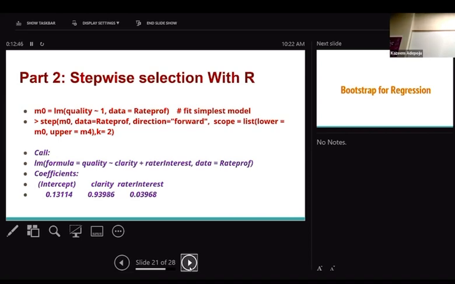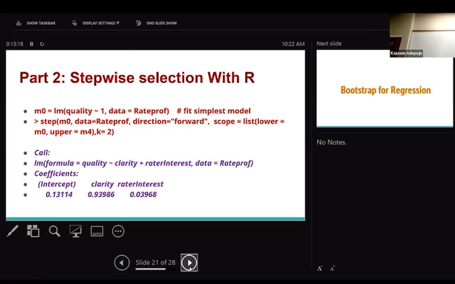Now, if you want to do the forward, this is the code. You're only going to change one thing. If you want to go with the forward, you are not going to start with a complicated model. You're actually going to start with an intercept model, because you want to be going forward and you're going to start with nothing. Which is what we call the intercept model, right? No predictor, right? Then you're going to be adding. That means you're going to start from the intercept model. That was why we call it fit simplest model, where you have quality on 1. Then you're going to indicate direction equal to forward.